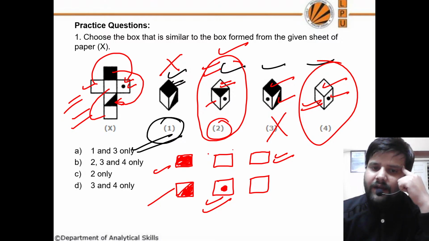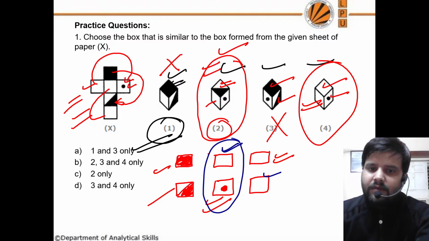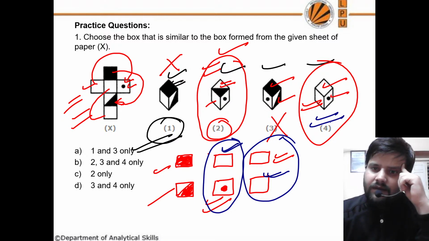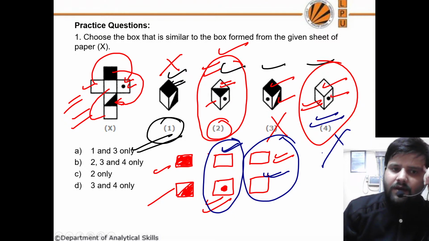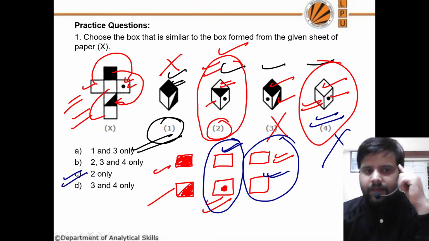Now if I assume that another blank is from here or here, in both the cases, if I take this, opposite pairs will be visible. If I take this, there also the opposite pairs will be visible in a 3D figure. So the opposite pairs are adjacent in this diagram. That's why this diagram is also not possible, isn't it? So the only possible diagram of this is option C, second only.